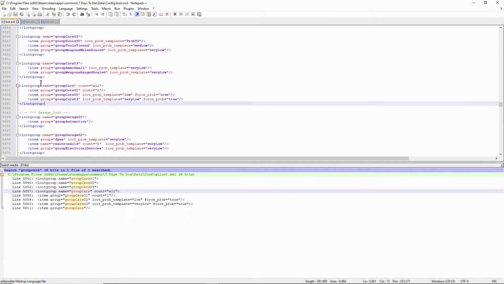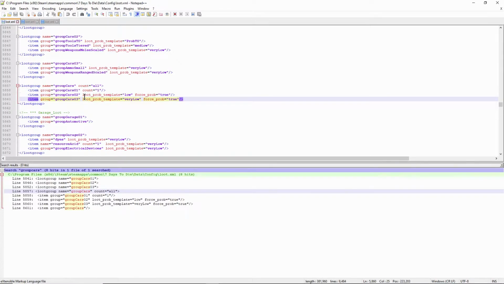Right, okay, because this group cars is set to a count of all, that's right, I forgot about that. What'll happen is it's going to attempt to pull something from Group Cars 01, Group Cars 02, and Group Cars 03.